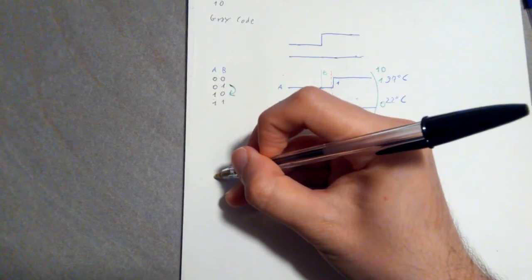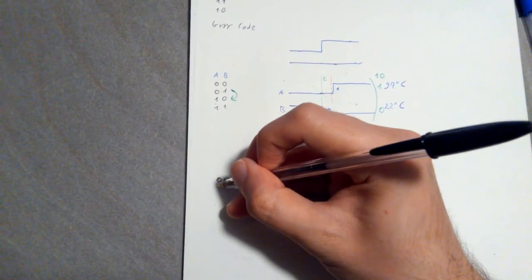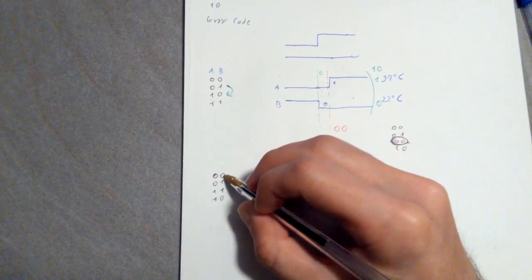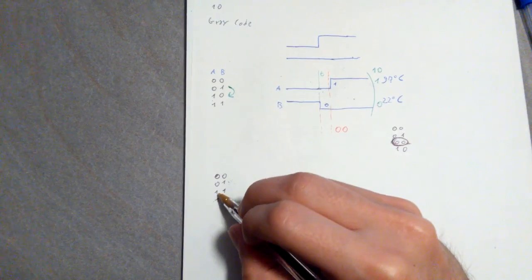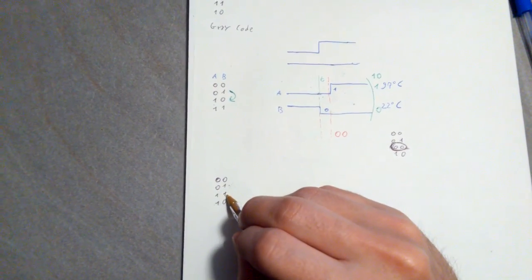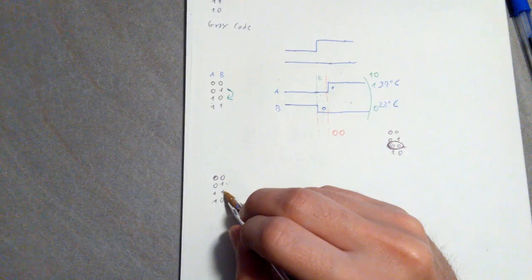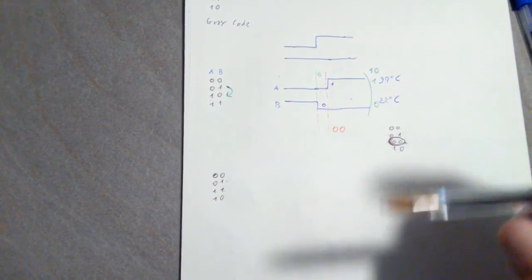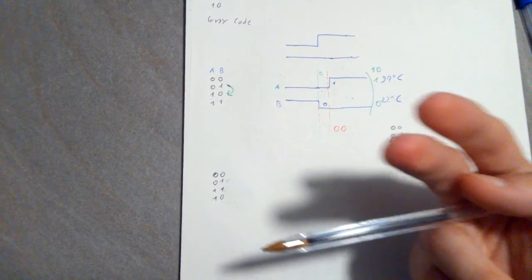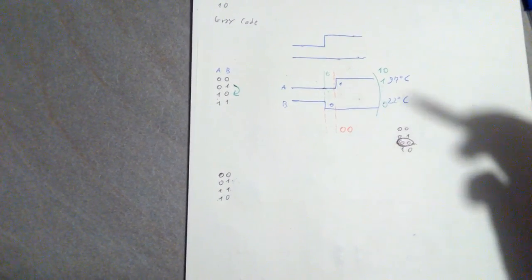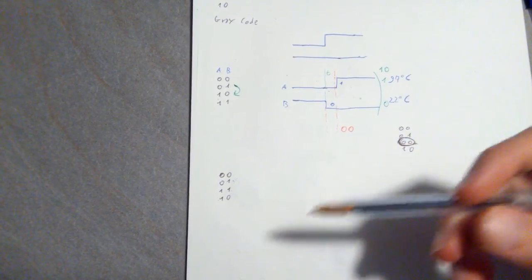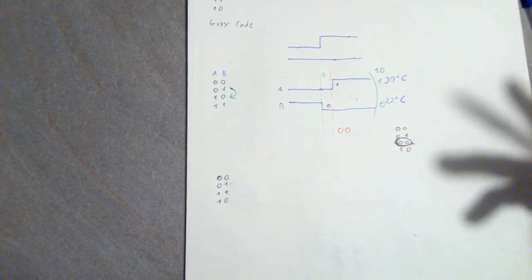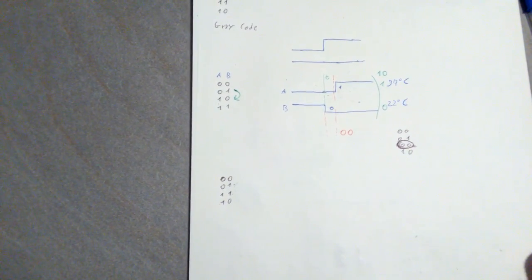Gray code, if you noticed, changes only one bit at a time. So 00, 01, 11, 10. In this case, we go from 01 to 11, so only A is changing. And then from 11 we go to 10, so only B is changing. Therefore, we avoid this mess because one stays constant and the other one changes. So does it change at the exact same time? Doesn't matter, because the other one is always the same. If it's changing with a slight delay, does it really matter?